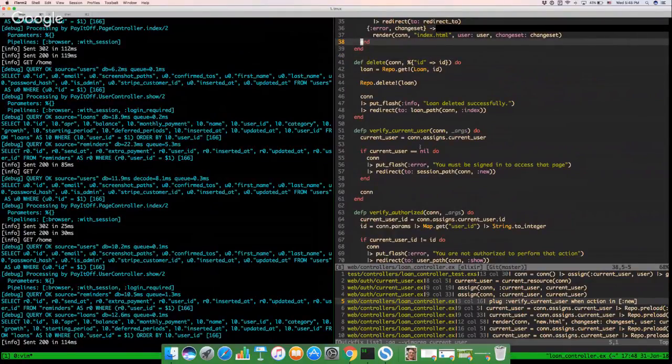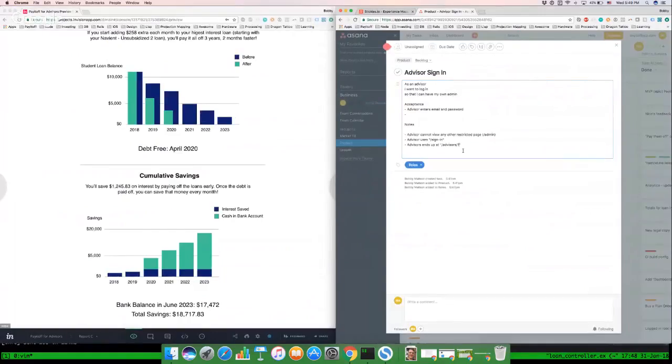So it might be better and safer to just verify a current user in the meantime and not spoof it in the URL. So I actually think advisors, for instance, my clients would really be the advisor show. And I would just be verifying that there is a current user, because you can't spoof the fact that there's a current user there. So authorization would happen on other pages. That would be the trick that I would have to work through, in the current user under certain routes. And Elixir makes this pretty simple because you can just use pipes.